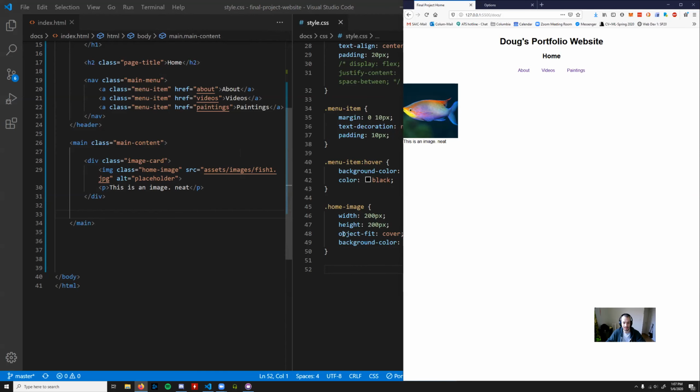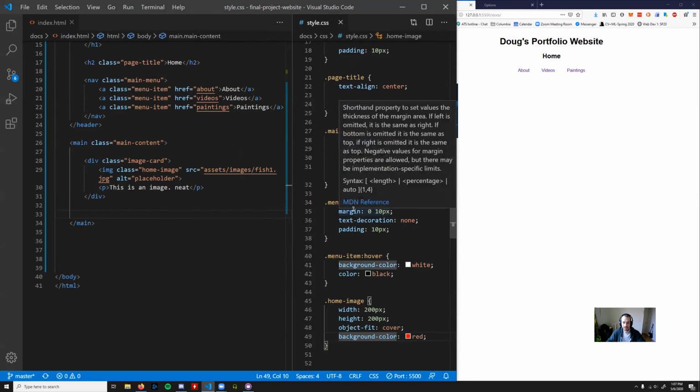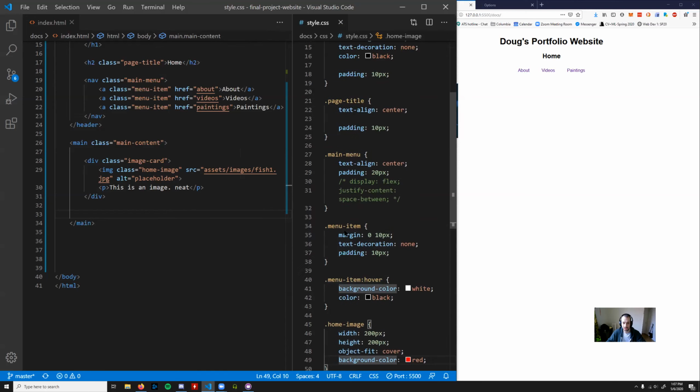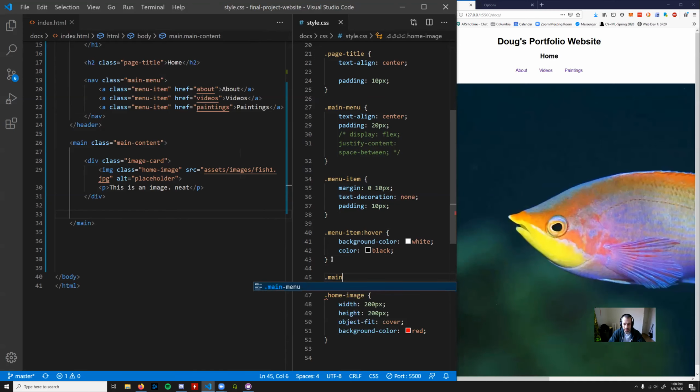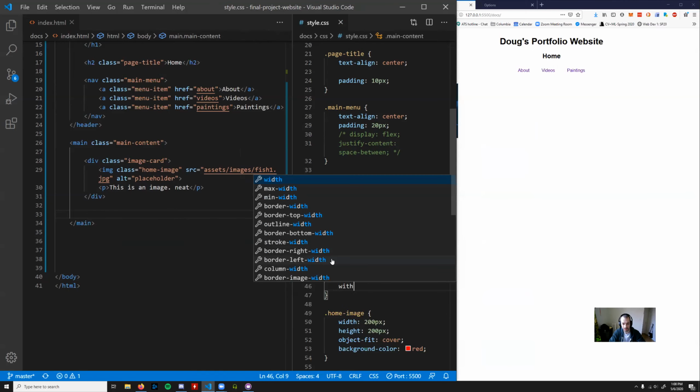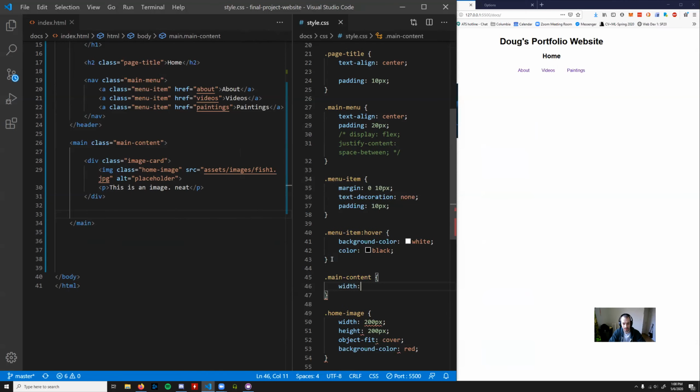So I'm going to set my main content to be a certain width. So let's see. I'm going to say main content width. I'm going to do two things. I'm going to say width, I'll say 80 view width.